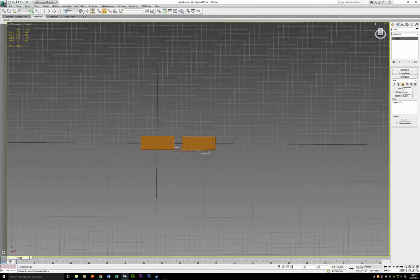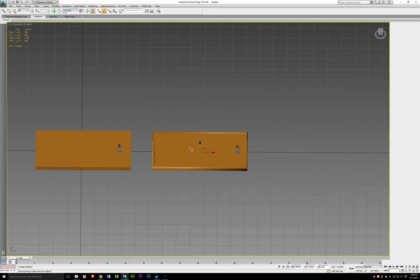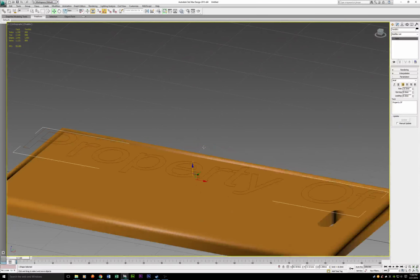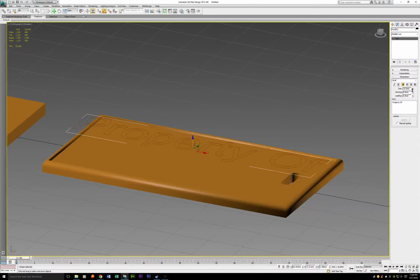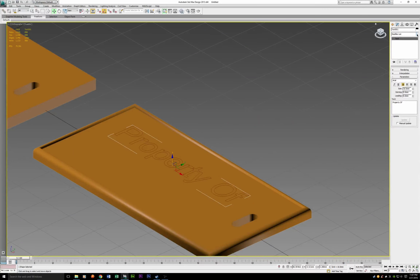About 15 millimeters seems to work for me. Do a quick align, get it to the center, so we can pull it up a little bit. Well, not that way up, this way up. That's what we really want to do here. 15 millimeters seems so small. So now we have 10 millimeters, and we all know how big that is. It's not big at all. Well, we'll just go with it.